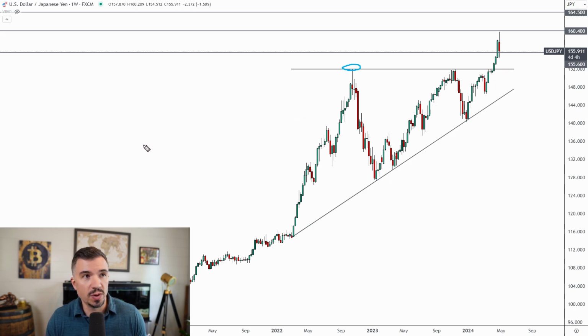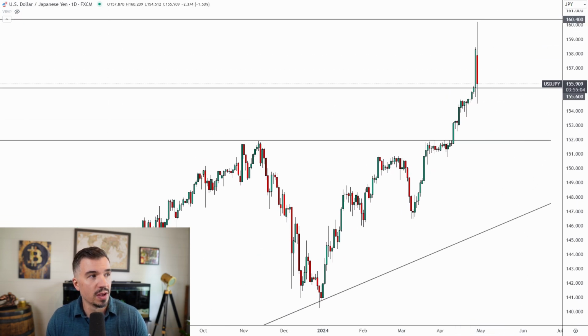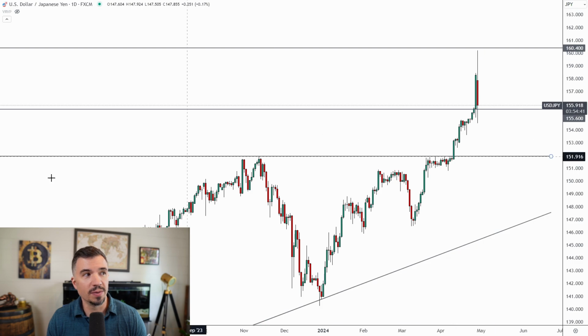And that's what we got here from the dollar yen. So if we move into the daily time frame, we can see where the market did break out on this candle, and we did not see a retest of 152 as new support. So that could be a factor over the coming days, and we'll talk about that in a moment. But you'll also notice that today's candle is obviously a massive range here from the dollar yen, over 500 pips today. And last I saw, there's no confirmation of it yet, but we kind of know that the Bank of Japan is intervening here, which is no surprise given how much the yen has devalued against the dollar.